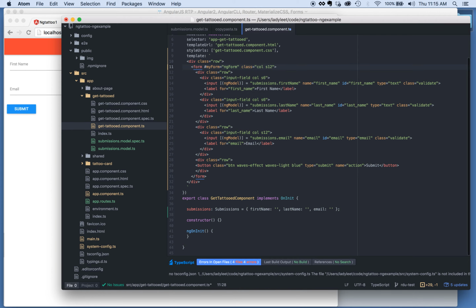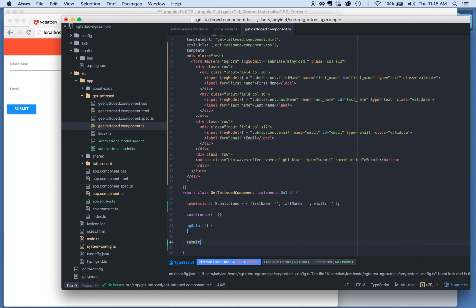And then we need an ngSubmit equals submitForm, which is a function that we're going to define later, and then pass in your local template variable.